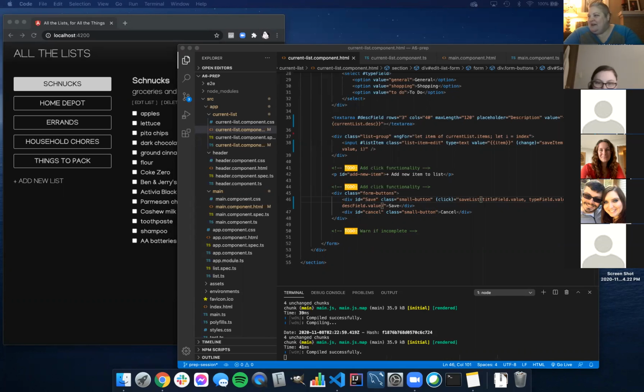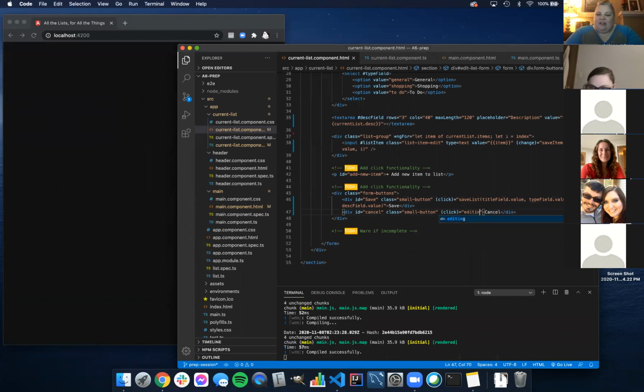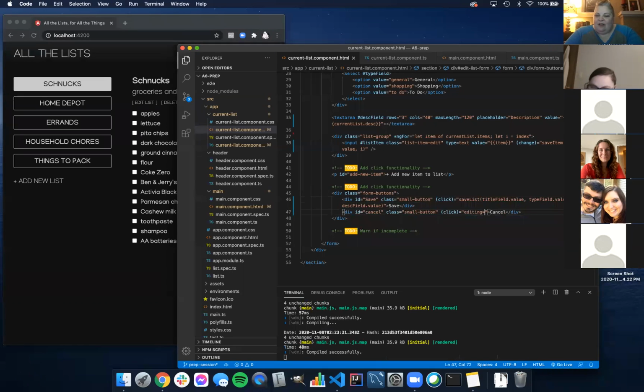Okay, and then the cancel button, similarly to before, we want to use the right syntax. Apparently my fingers and my brain are not coordinating today. Okay. We're going to change editing defaults. This is very similar to before.